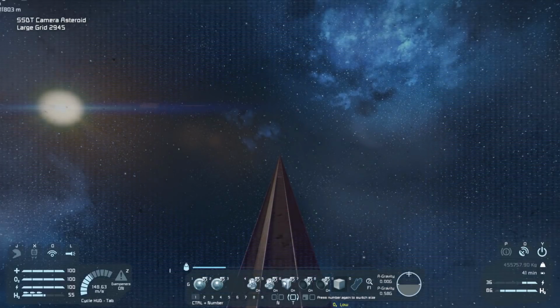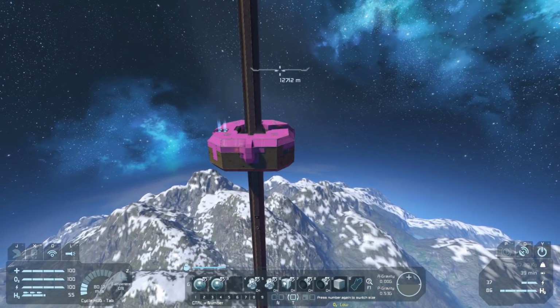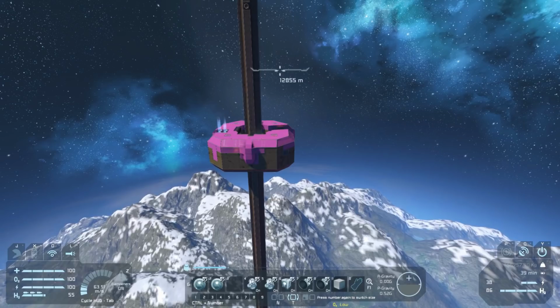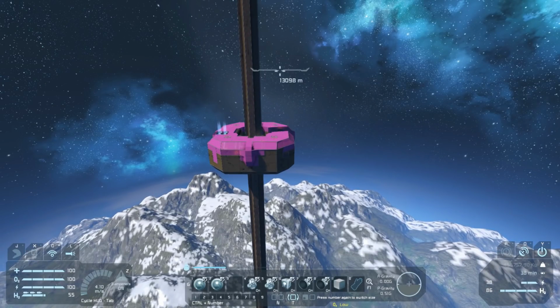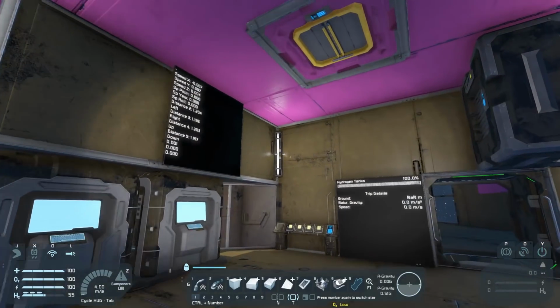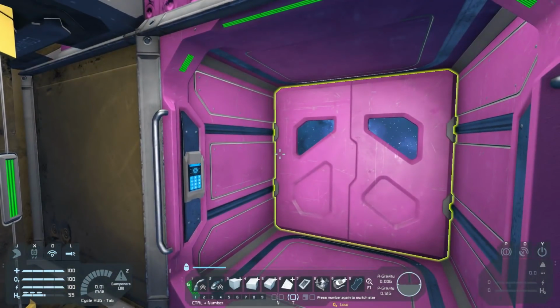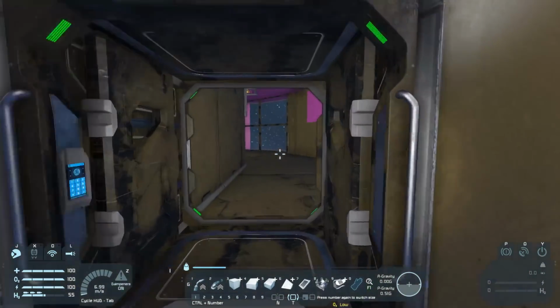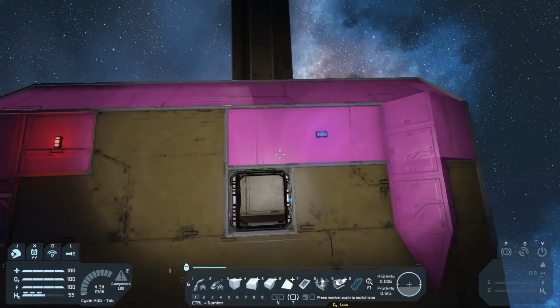Oh, beautiful. Where am I? I'm at 12,000. Perfect. Okay. That was a great place to save. So really, we don't need to do anything except for the one thing that I keep forgetting to do. I'm going to take a blueprint. I'm also going to close this door when I come back.